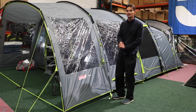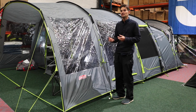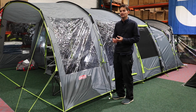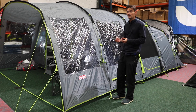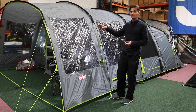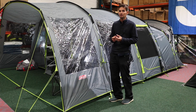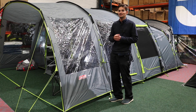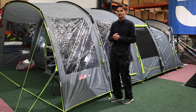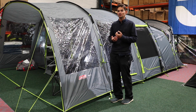To recap on the Coleman Veil 6L family tent: it's perfect for the first-time camper wanting a better quality entry-level tent. You've got two mesh doors, full standing height throughout the tent, a nice open front canopy, and a really simple pole and sleeve design that's intuitive to pitch and quick to take down. It has a weight of 25 kilograms and a hydrostatic head of 4,000 millimetres — perfect for that first-time camper wanting a tent for summertime weather.